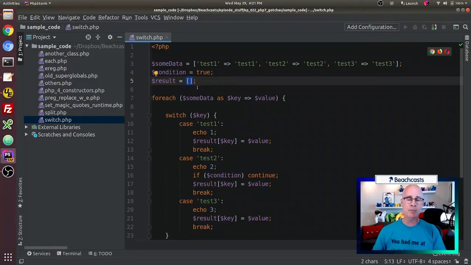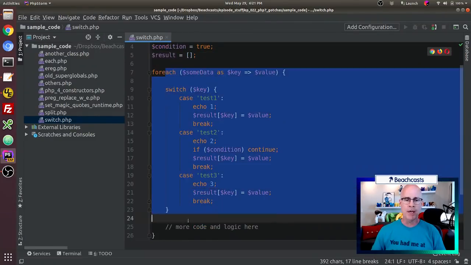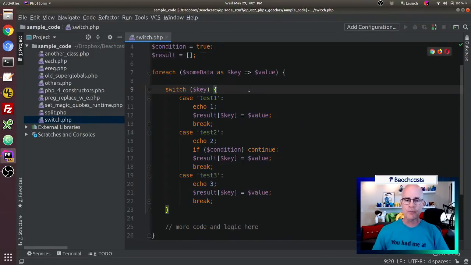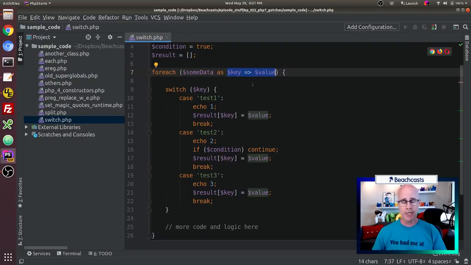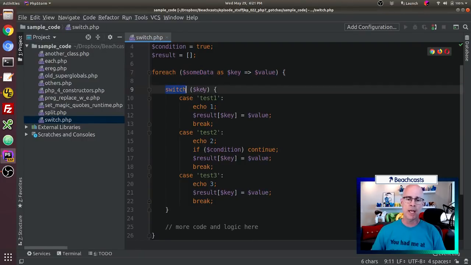Right now, it's just an empty array at the beginning, and then I have a foreach loop here. Inside the foreach loop, I'm taking that data, I'm looping over it to get the keys and values, and then I have a switch statement that is taking advantage of the keys, and then based on that, it is repopulating a result array with the keys and values.